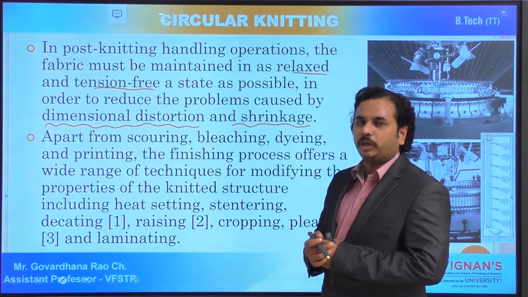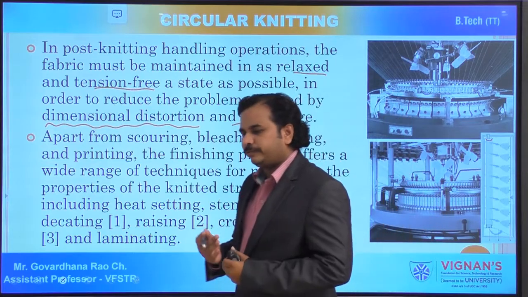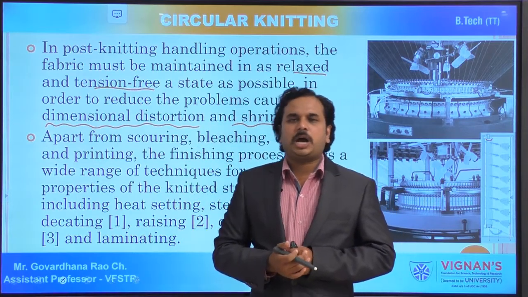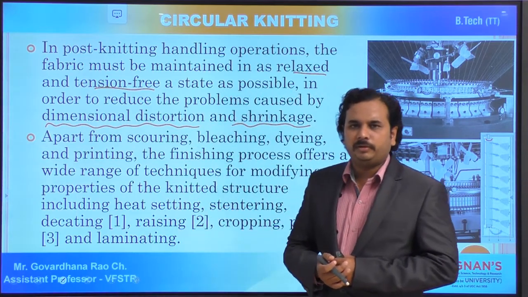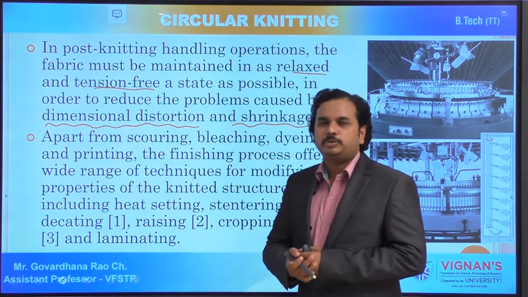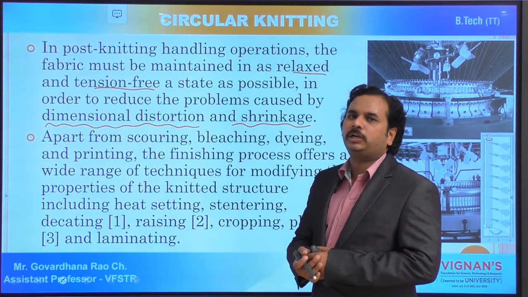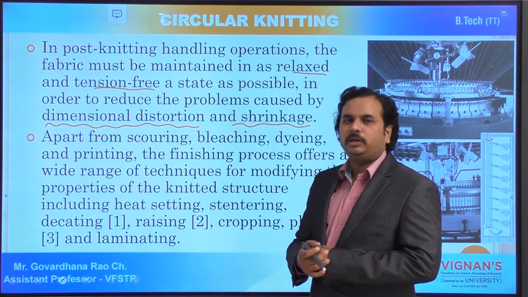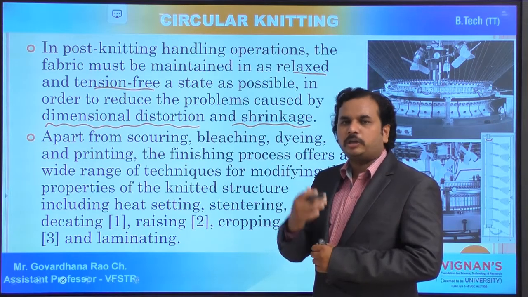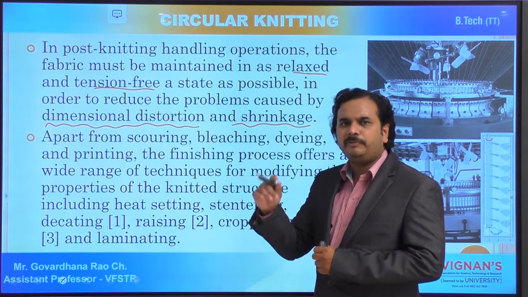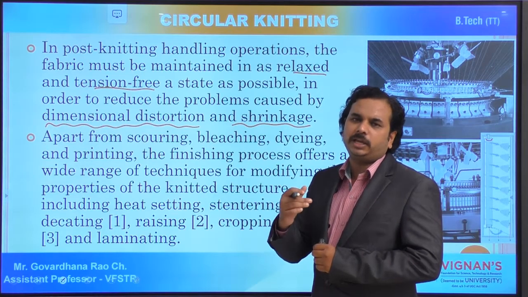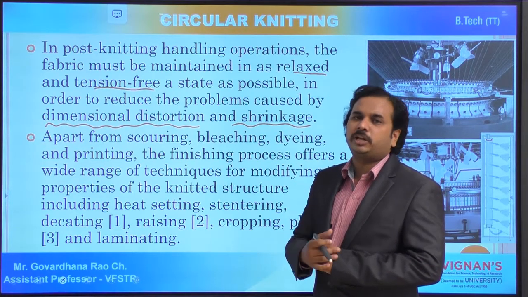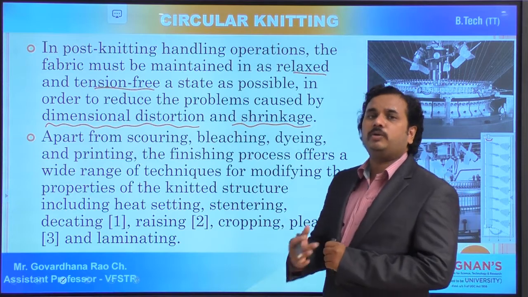a garment. Okay, so generally in case of circular weft knitting or in the knitting machine, the loop forms are going to be formed. So yarn becomes a loop. So yarn is converting into a loop. So interlooping of yarn. Okay, so when the loop formation is happening, we are pulling, knocking over the yarn so that the loop will be formed. So there is a tension applied on the yarn due to the knocking over time.